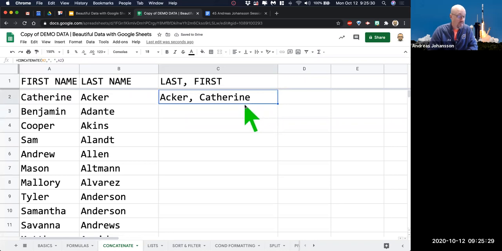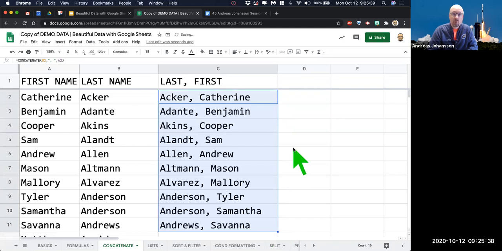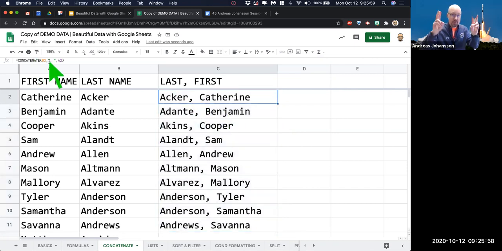Now, of course, this is a formula, right? So notice here, if you have a formula there, to repeat the formula, click and drag, and we repeat the formula all the way down. Isn't that beautiful? I think it's beautiful. So super, super duper. And again, that's the concatenate. This one is worth going back and reviewing a little bit. Not super hard. You can do it. It just takes a little while to figure out where all the commas are. And again, the way I put this comma in here was that I put the comma in between double quotes, and I can do any text that way.